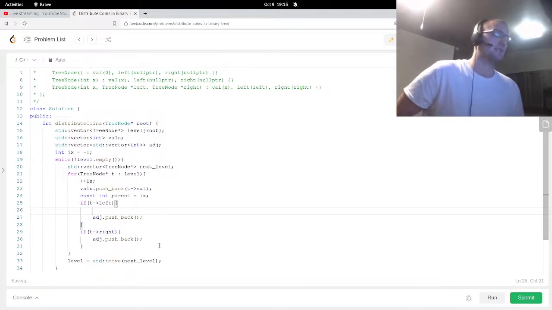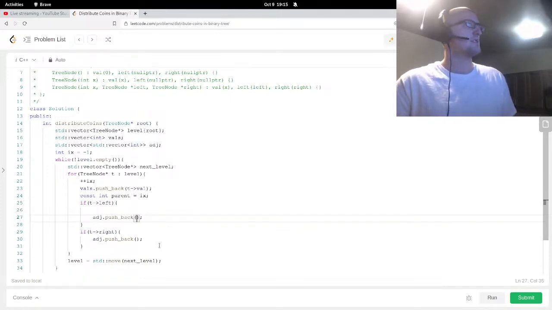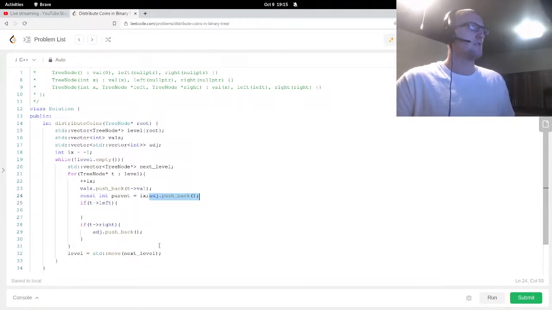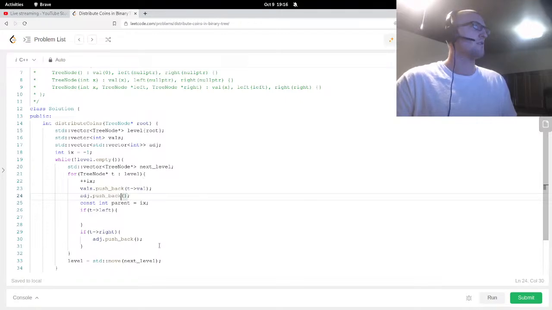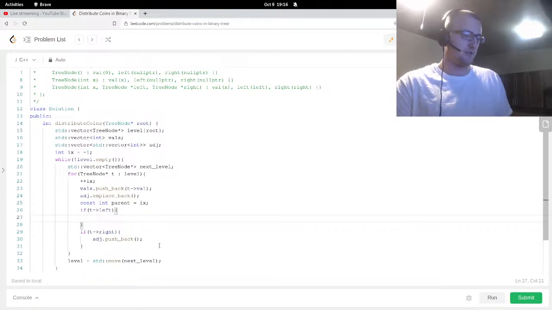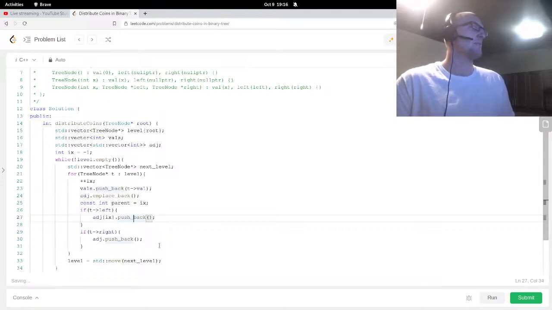So on the left side if it exists, we're going to say there's adjacency matrix of, this is for the parent, right? And now we say adjacency matrix of ix push back, or really parent it should be.